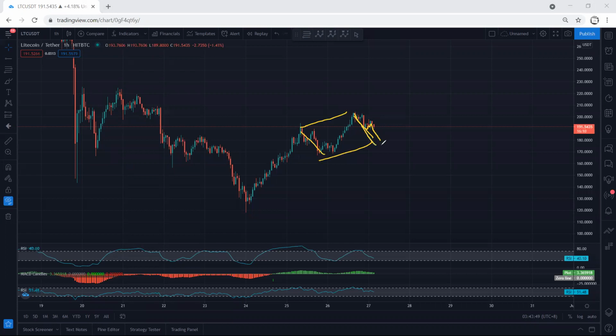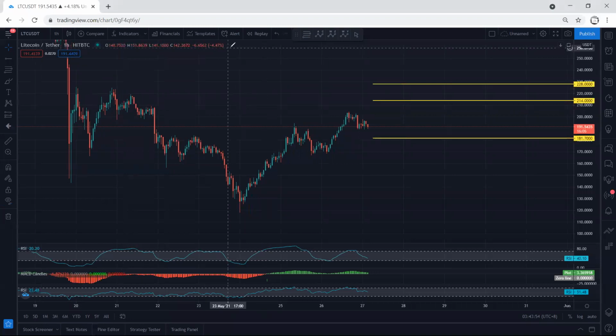If we want to look for buy trades, this one has to drop some more, because it can give us a better trade setup if we're looking for the reversal. If the price reverses from here, the only way is to have entry above this. That's why we want it to drop some more, at least to 181.7, at least 181. All right, one more drop, then any reversal from there we can look for buy. If we get any trade setup for buy, we're looking for a target of 214 followed by 228.